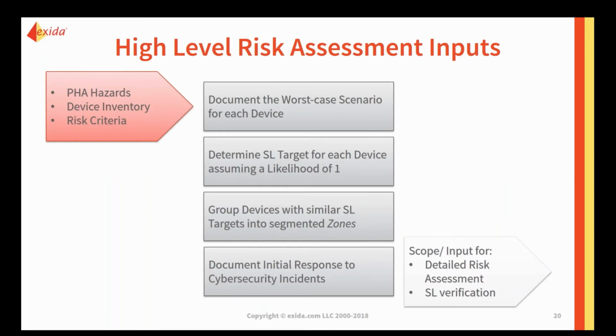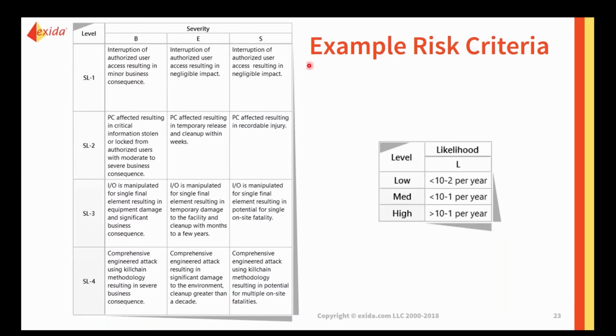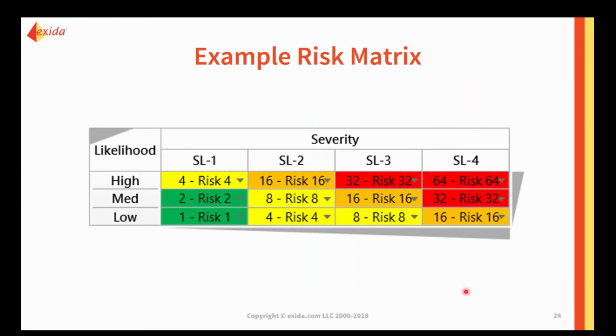First, when we look at the inputs for risk assessment, the tool can help in a number of ways. One of the ways is that we can define risk criteria within the tool. This allows you to customize the tool to be compliant with corporate risk criteria, so throughout the entire evaluation, you're able to make sure that you're staying consistent with these risk criteria. And this supports the use of example risk matrices. The device inventory can be documented in the tool, and we'll see how you can add that. And also the PHA hazards could be documented in the PHA-FAX tool of exSILentia. So not the cyber-specific tool, but a tool designed to perform process hazard analysis considering the safety consequences.